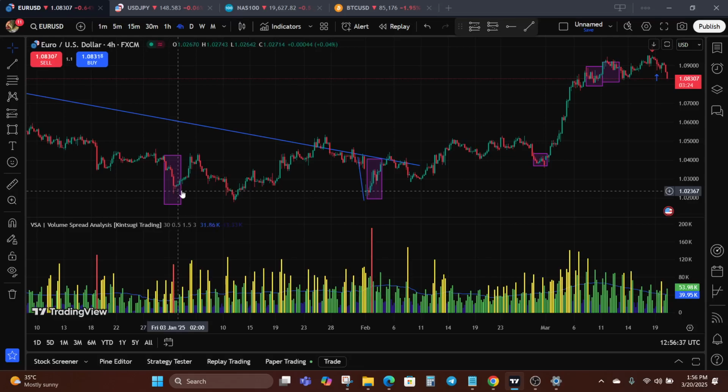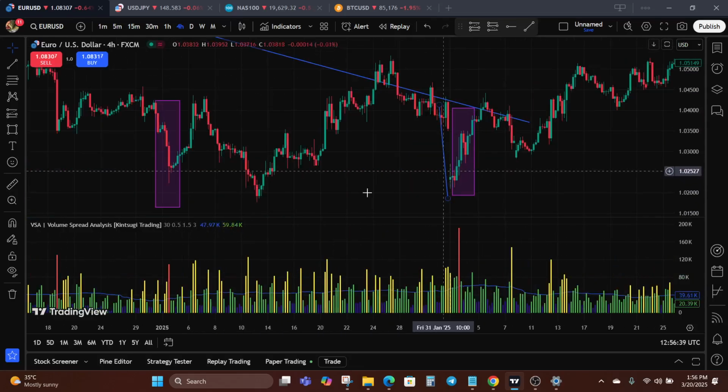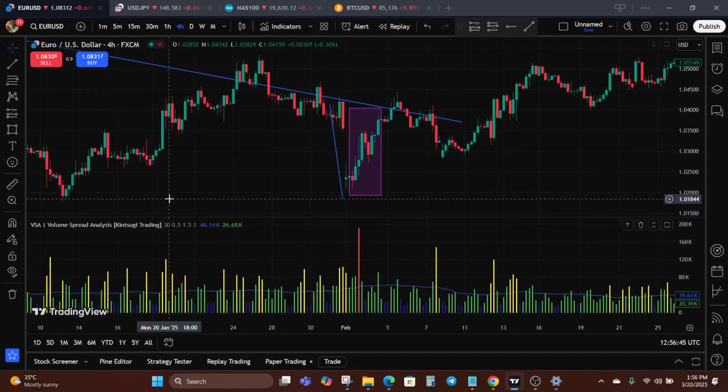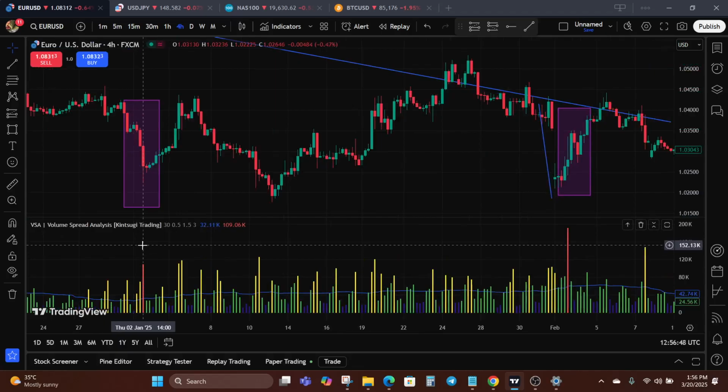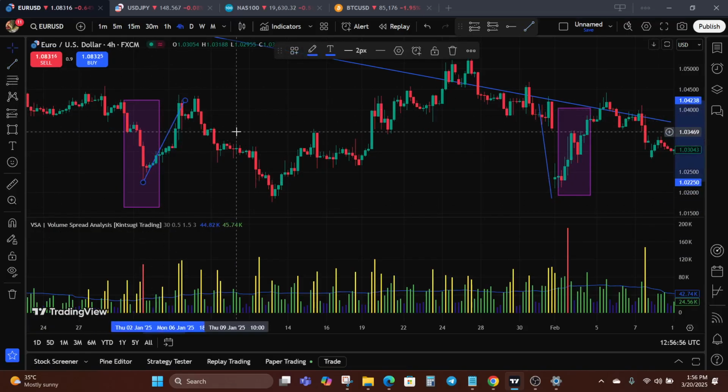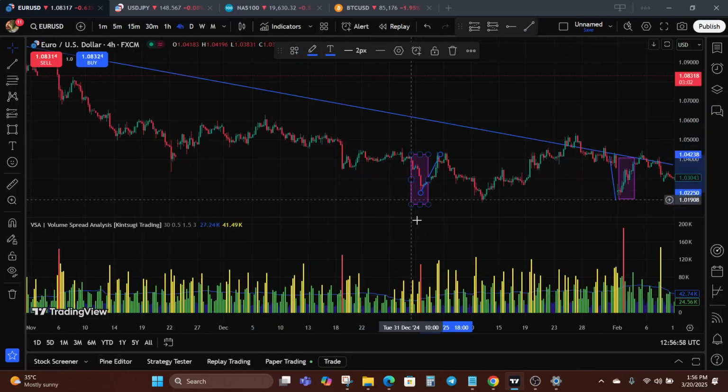Let's see. After that, these histogram bars, how do I put it? They are very close to each other. But if you hover your mouse above this, you will see that the red spike happened at the longest candle that preceded this reversal. So it seems as if, when you notice the red spike, watch out for a move against. I don't know if you get my point. Based on what I can observe here, right?